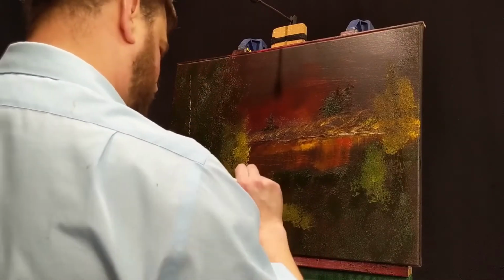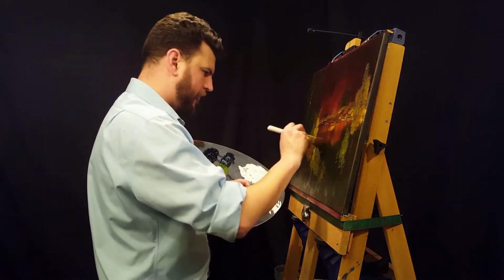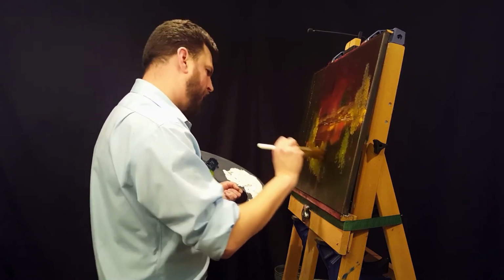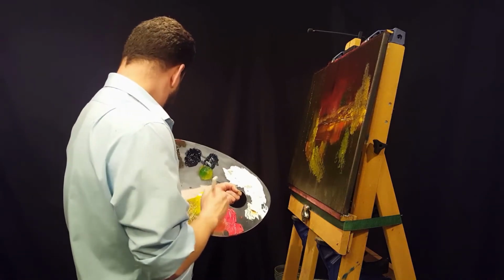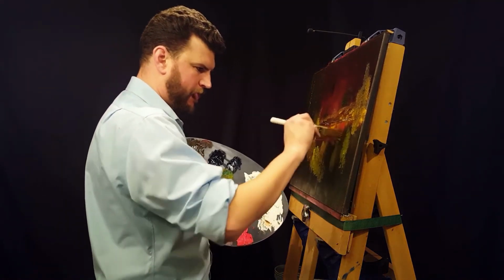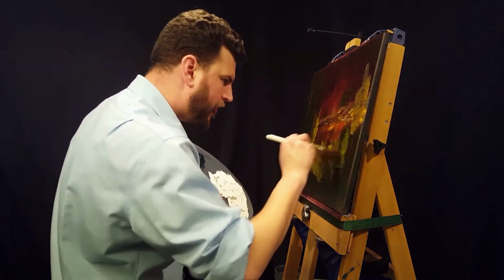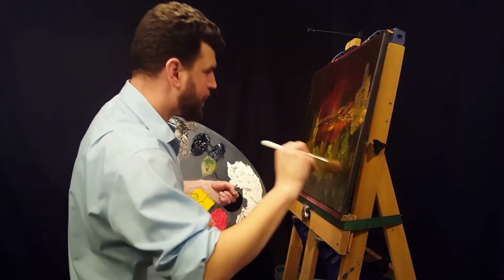One thing I really noticed with this painting that I think I'm going to try and work on in the future is that when I'm putting the foliage on here, I'm not leaving enough dark spaces. I'm leaving some, but I'm pressing maybe a little too hard and getting a little bit too much coverage. So you don't get as much of the depth or the 3D kind of look as Bob gets. Just trying to cover it with as much as I can, as fast as I can.